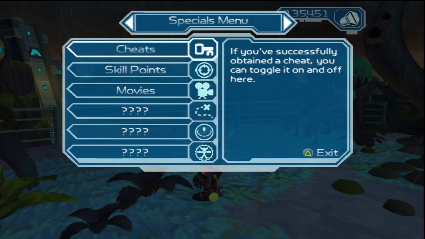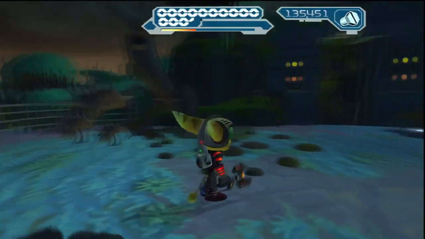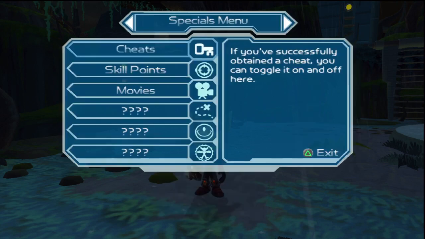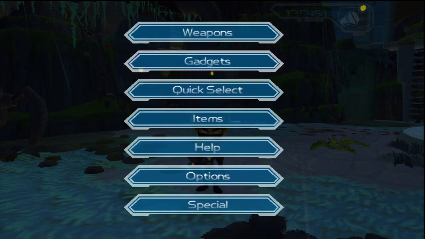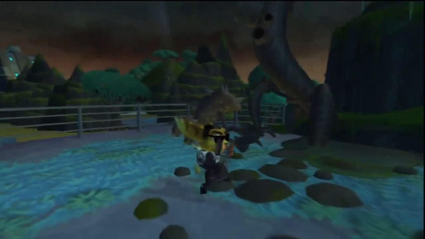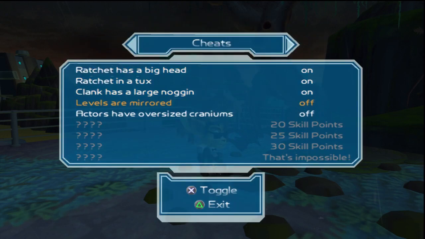And also things in the cheats menu. So Ratchet is a big head. Boom, Ratchet is a big head. Ratchet has a big head and he wears a tux. Clank also has a large head. Levels are mirrored. No thank you. Actors have oversized craniums.